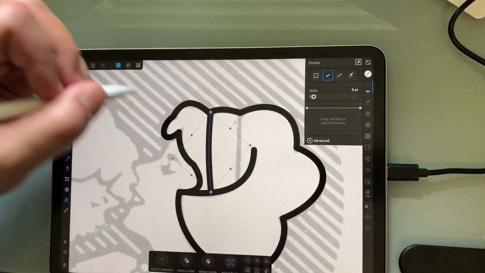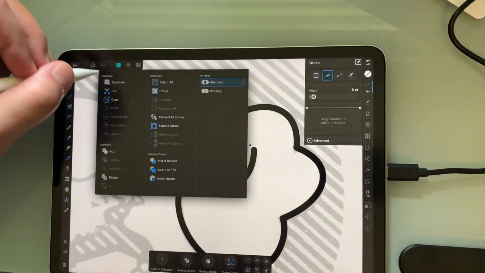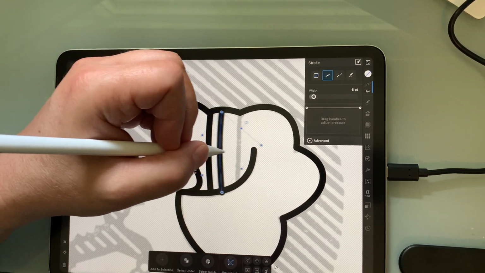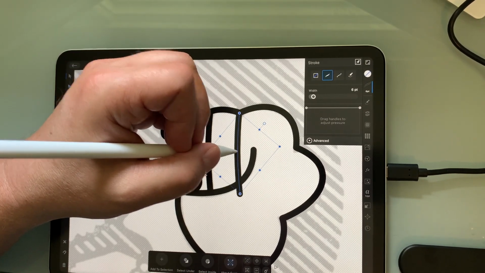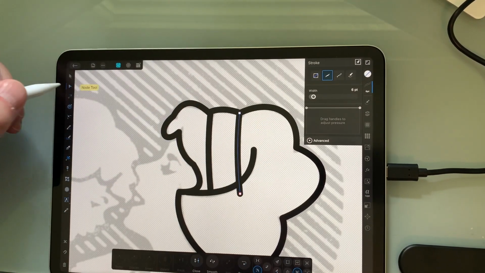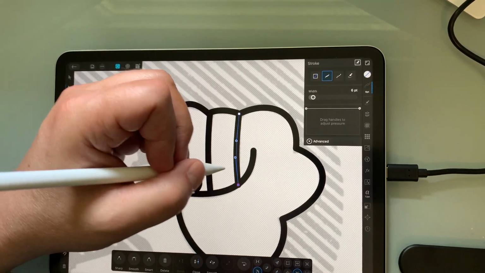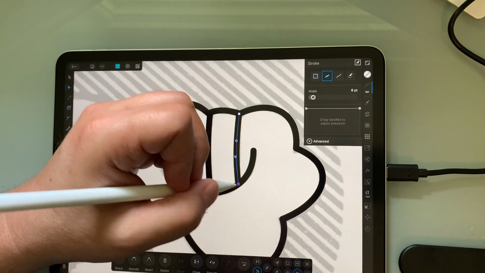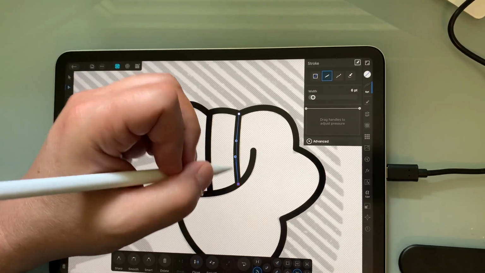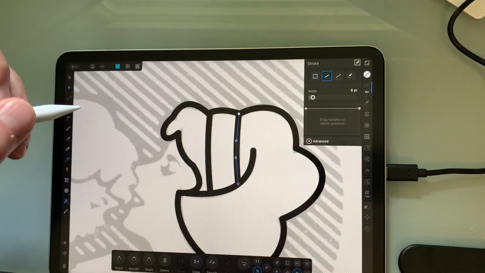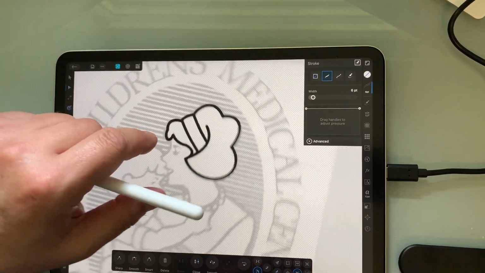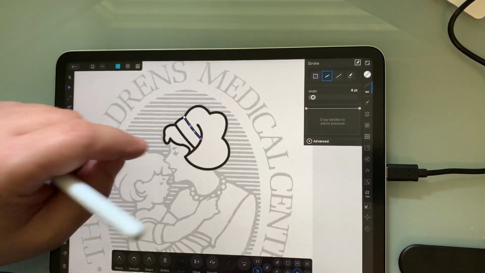I can select this and duplicate it, drag it over here, then go to the node tool and just bring it up. Okay, so that's her hair.